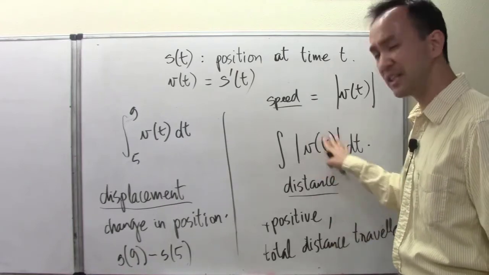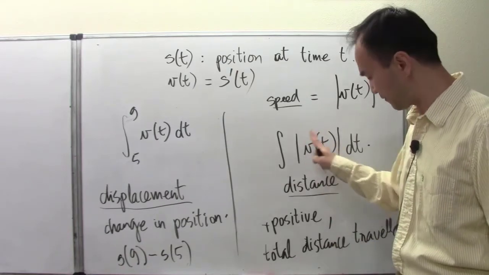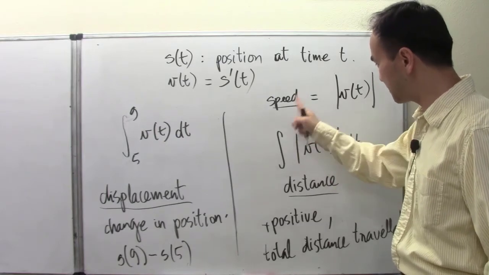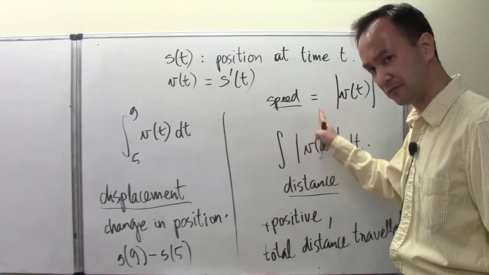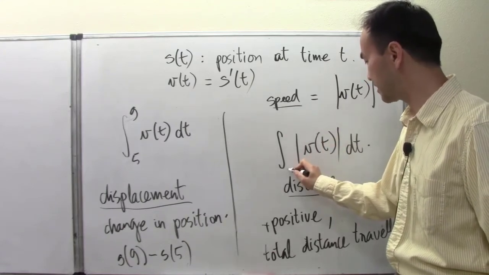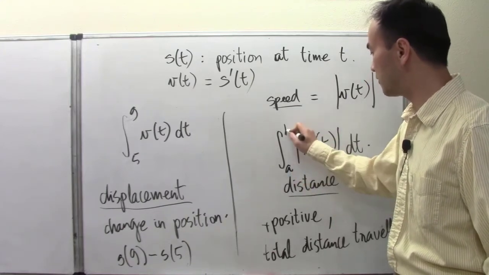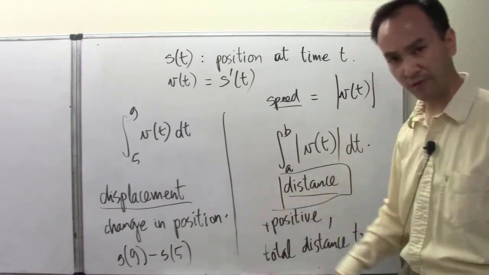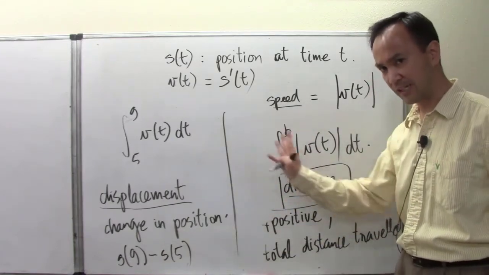It's not easy, but we will get to that as we get further into this. Just keep in mind right now that velocity is given. Speed here is the absolute value of velocity, and then we're still going to be taking the definite integral over the interval given right there, and that's how we arrive at total distance traveled. Okay, so two different kinds of problem right there.